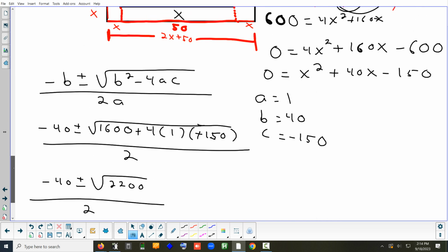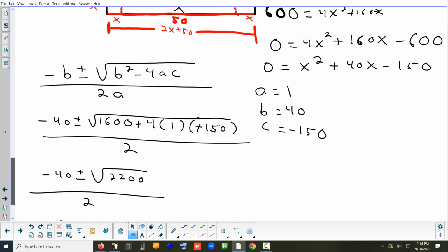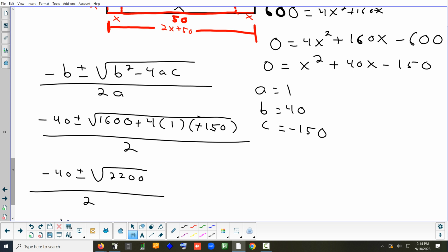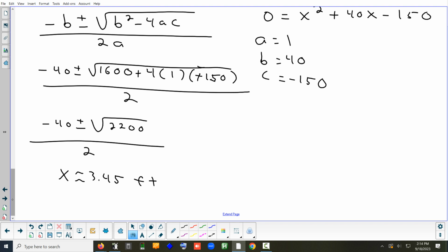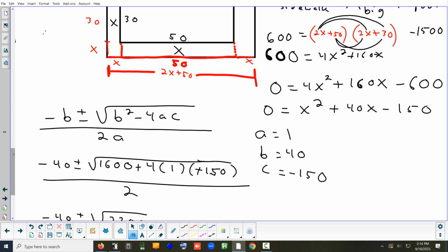So, yes, this is an answer to this equation. But in the context of our word problem, we're talking about length or width, and width cannot be a negative number. So you do not write the other answer down because it doesn't make sense. And that's the answer. Is it like an extraneous solution or something like that? Yeah, it's like an extraneous solution. It's just an answer that doesn't work here because our domain doesn't make sense for negative numbers. If this was an equation on a test and I just said to you, solve this equation, then absolutely you would write down both answers because you wouldn't have any word problem to go with it.